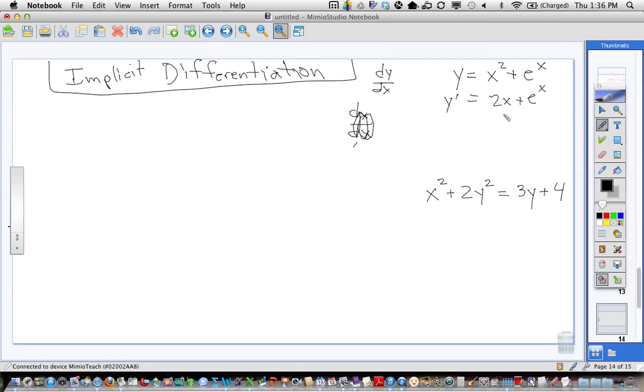So that was easy. We were done. Well, on this one, that's going to be more difficult, because number one, we can't write this explicitly. We can't get the y by itself. No matter how hard we try here, we cannot get the y by itself. But we still need to do the derivative. We still need to be able to find y prime in this problem. So how do we do it? Well, we do the derivative of both sides with respect to x. Okay? So let me write that one up here. So you could probably write that in your notes now.